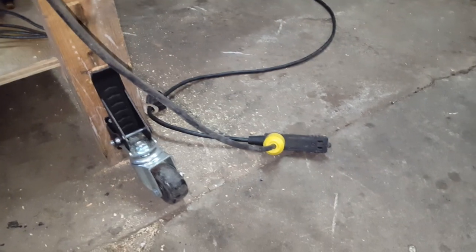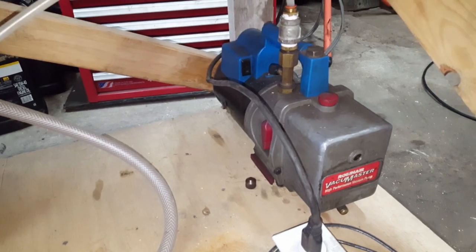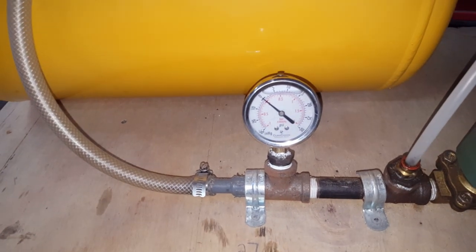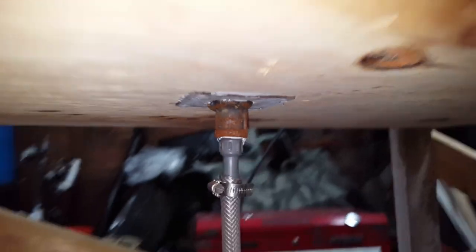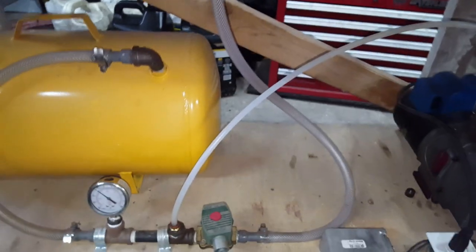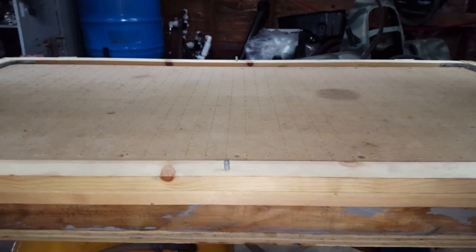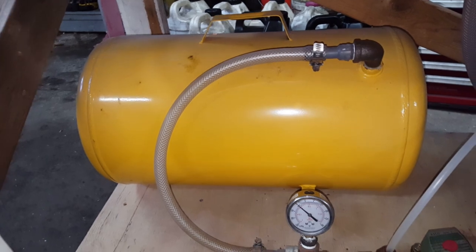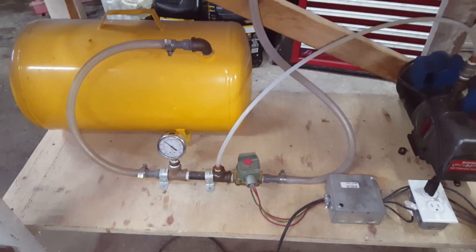Here's a shot of all the controls — it's very simple. There's a switch that turns it on, it's hooked to an extension cord. That's the vacuum pump — if you've seen the Kubota tractor video you've seen that vacuum pump. It pulls the vacuum on this tank; that's the air tank I got from Harbor Freight, five or six gallon. I got a vacuum gauge that lets me know when I've got a vacuum pulled. That's a solenoid valve attached to this foot pedal, and then you've got this hose that runs up to the bottom of the table. By the way, this table is sealed on the inside with caulk. Once you've got your plastic brought down over your form, you step on the pedal, it opens that solenoid valve, and the vacuum in this tank pulls the vacuum through that fitting right there. I'm going to hit the switch and we'll pull a vacuum and show you how it all works.